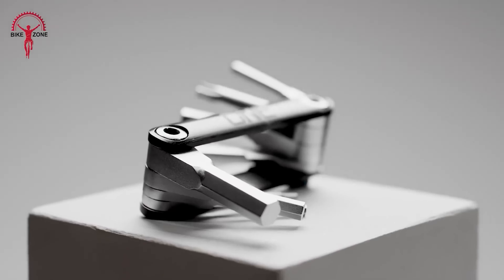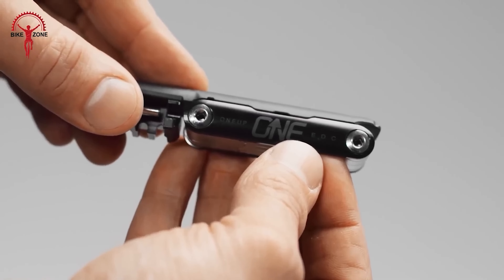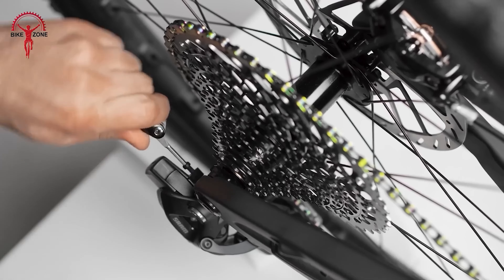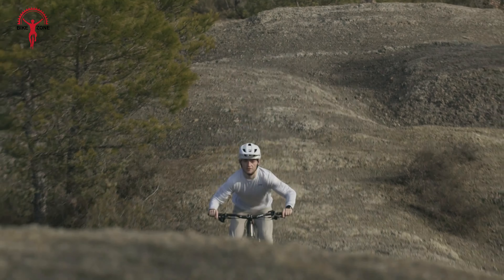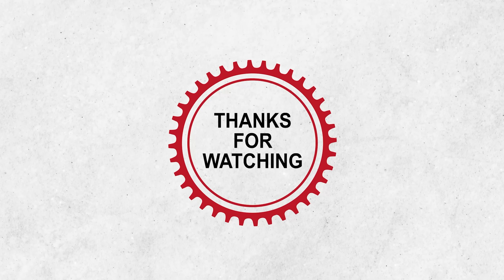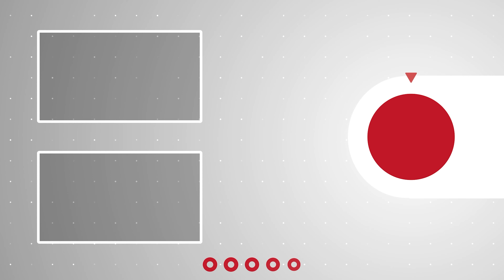The Rotor Inspider is a power meter designed and manufactured in Spain with 7075 T6 aeronautical aluminum for all kinds of bikes and cyclists. It is a lightweight, spider-integrated power meter that delivers a reliable, versatile, and advanced watt measurement system. This carbon crankset has a rechargeable battery with coated electronics and strong sealing for water resistance to measure power from inside the spider. In fact, this is the lightest and stiffest crankset Rotor has ever made, developed to withstand the most demanding riding conditions. The set comes with an oval Q-ring which makes pedaling more efficient. Its universal tooth technology guarantees compatibility with 1x12 and 1x11 Shimano and SRAM Eagle chains, offering perfect chain engagement, optimal retention, and low friction.